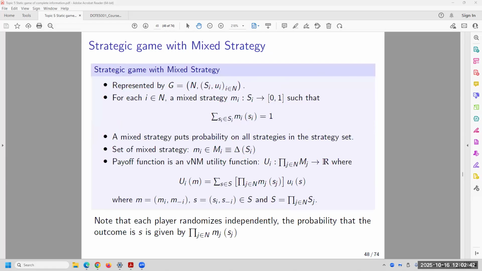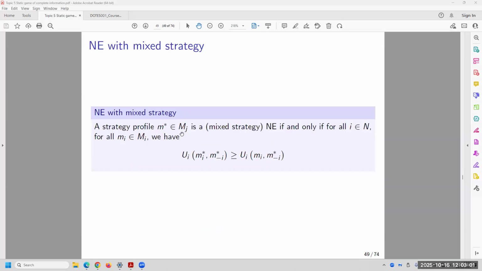Is that okay? And do note that this is an expected utility that sometimes we call von Neumann-Morgenstern utility. And this is the payoff. So I use the capital U instead of small u. And mixed strategy requires the same thing: everyone keeps their mixed strategy rather than anything else. So that's the best response in terms of mixed strategy. Is that okay?